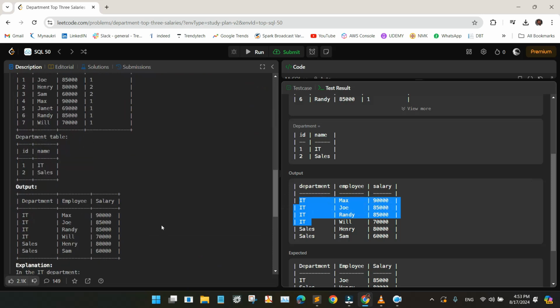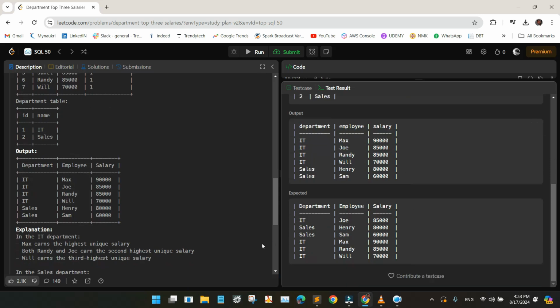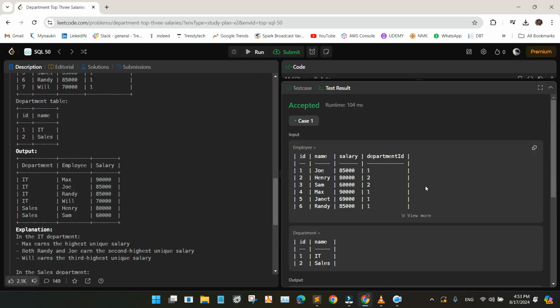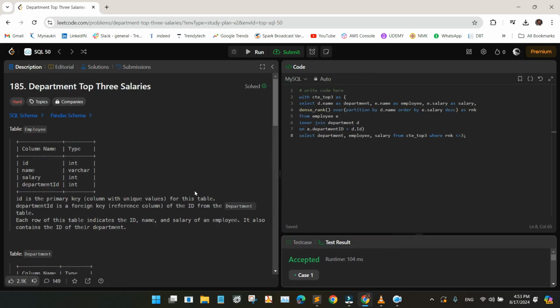So you can see the output is matching. So we have solved the Department Top 3 Salaries problem, number 185 of LeetCode SQL.